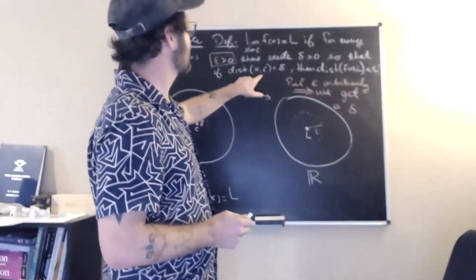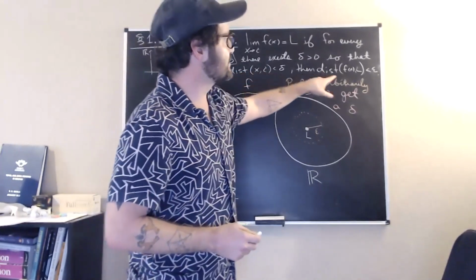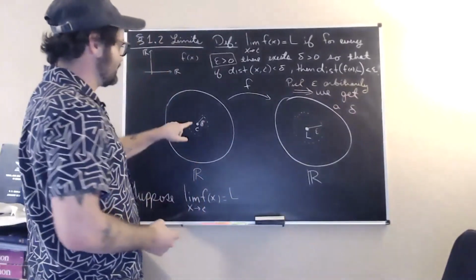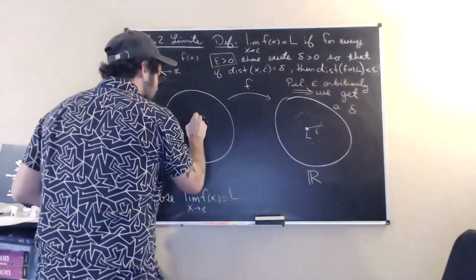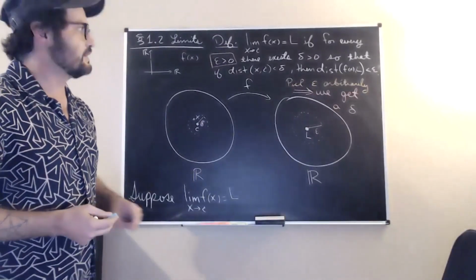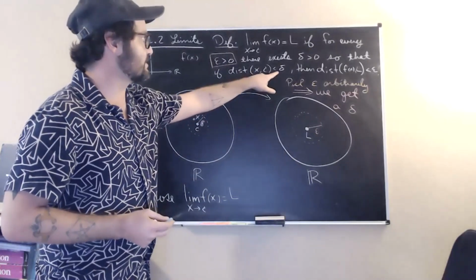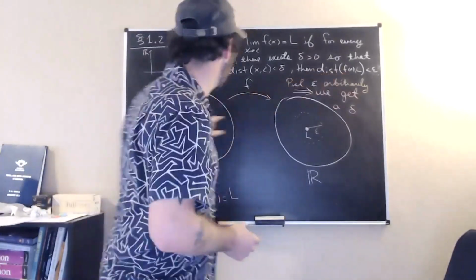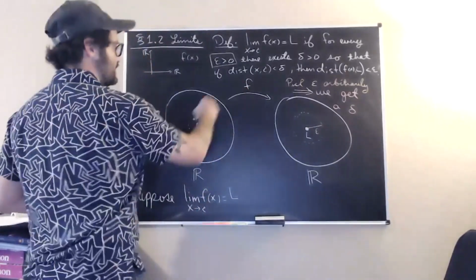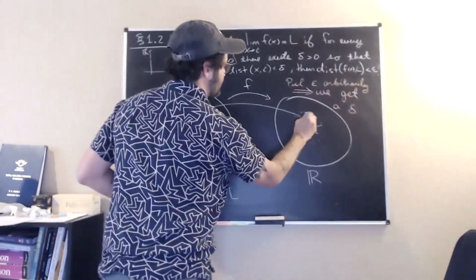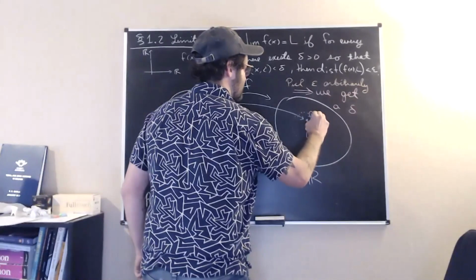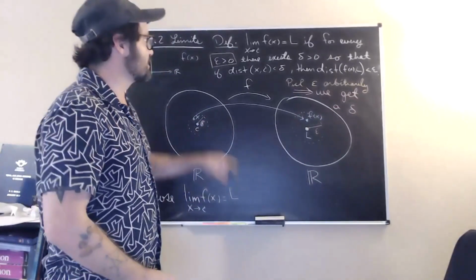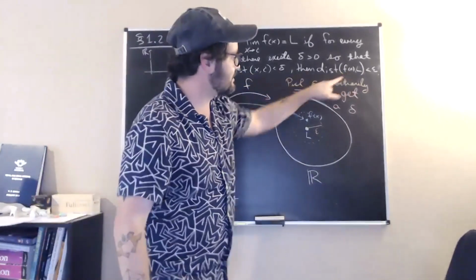Okay, now, so if the distance from x to c is less than delta, then the distance from f at that x to L is less than epsilon. So what does that mean? It means that, okay, let's pick something in there, call it x. It satisfies this. The distance from x to c is less than delta, right? It's in that little ball. Which means that this must happen. The distance from f at that must be less than epsilon. So where does f take this? This would be f at that x. It better be inside that ball, because any x that lives in there must be sent in here.